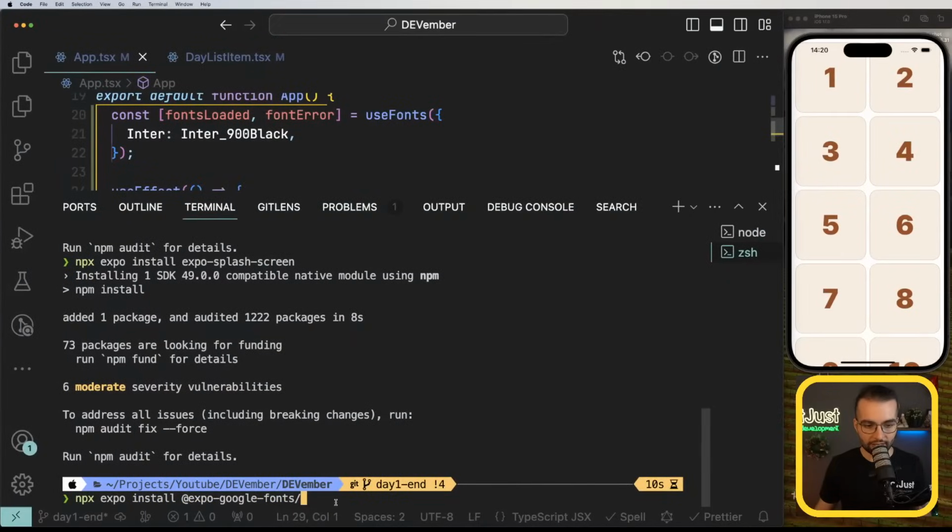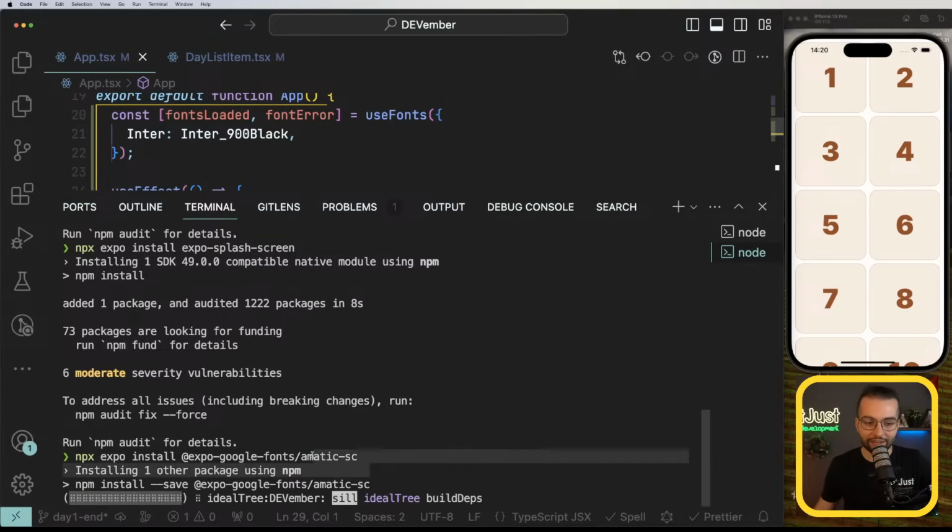So let's go ahead and say amatic-sc. That's what I was referring to. I'm not sure if there is a list of all the font names on Expo Google Fonts, but you can understand how it will be based on the name that you find on the actual Google Fonts.